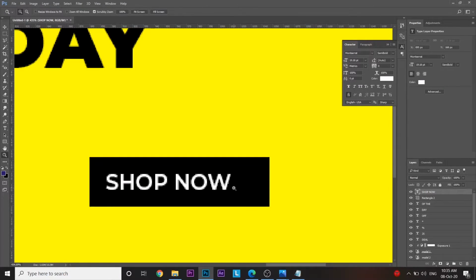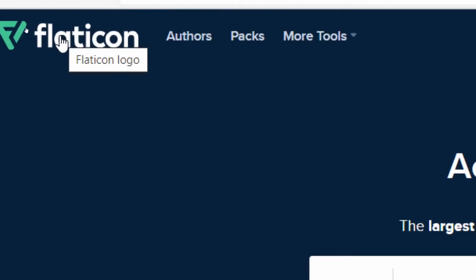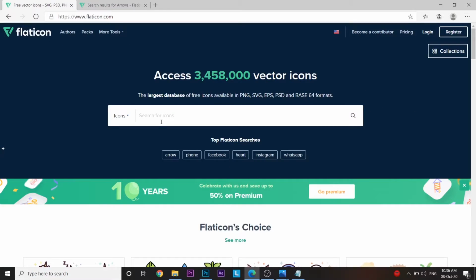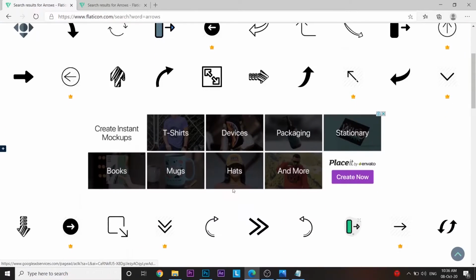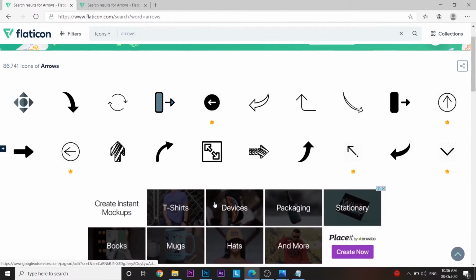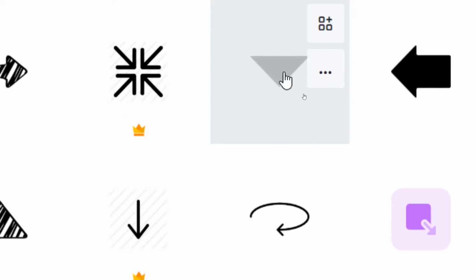So my idea is, after Shop Now, I want to place an arrow. Head over to this very useful and very helpful website called flaticon.com. Flaticon.com, and you can just type in here arrows, hit enter. It will give you all bunch of different types of arrows, and these are very beautiful. Mind you, you can also create this yourself in Adobe Illustrator, but it's just another half an hour to 40 minutes of time. So you might as well want to try this website. It saves a lot of time, and there are hundreds and thousands of different kinds of icons, so you can pick from them. The one that I like is this one.